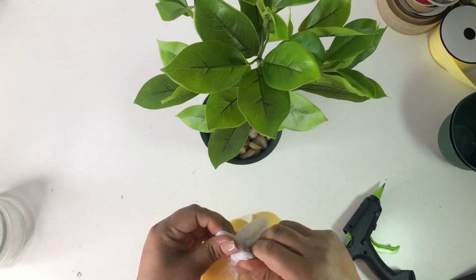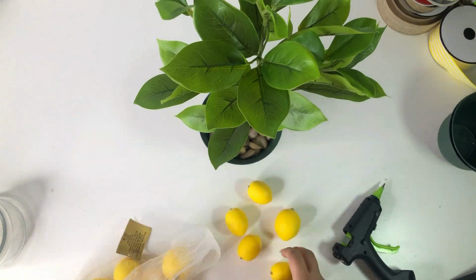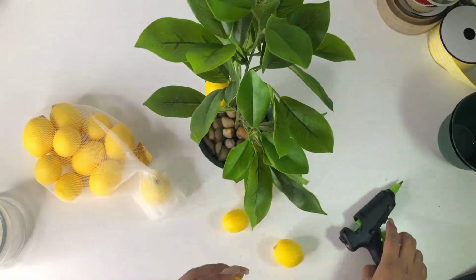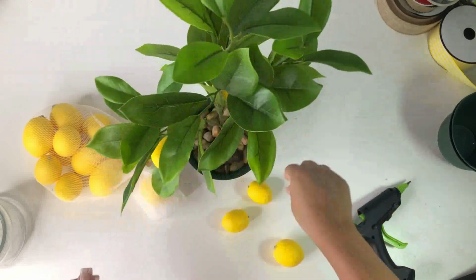I did grab the smallest lemons, and then I started to glue them, and the way I glued them was on the leaf. I did try to glue it at the very end of the stem, but they wouldn't stay, so I just decided to glue it on the leaf. And I added 5.